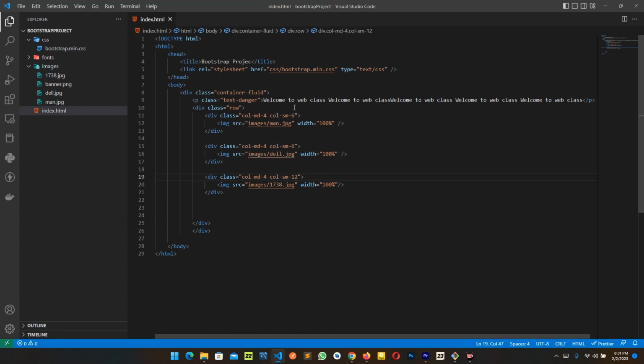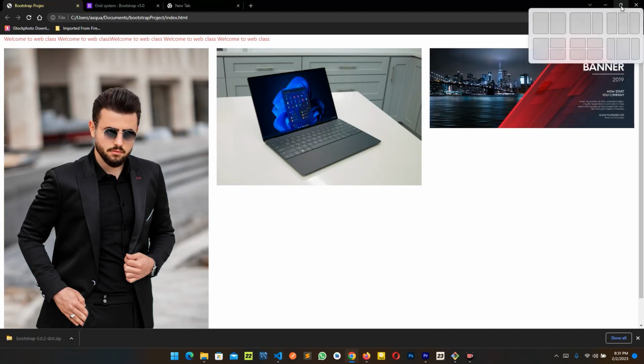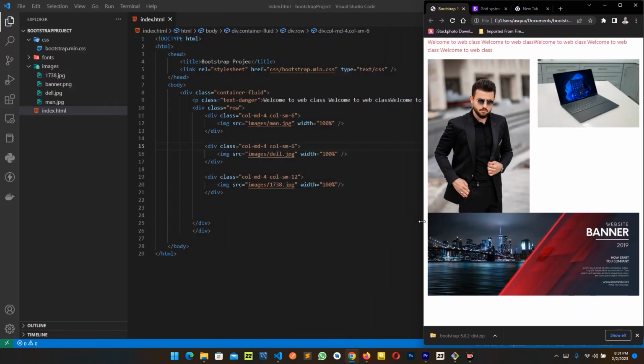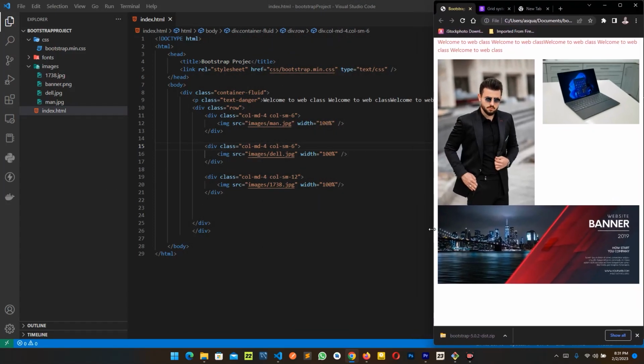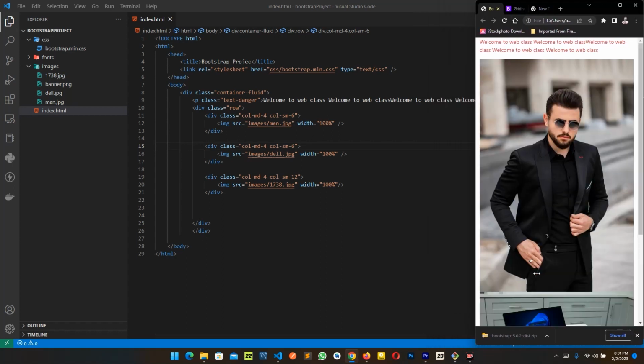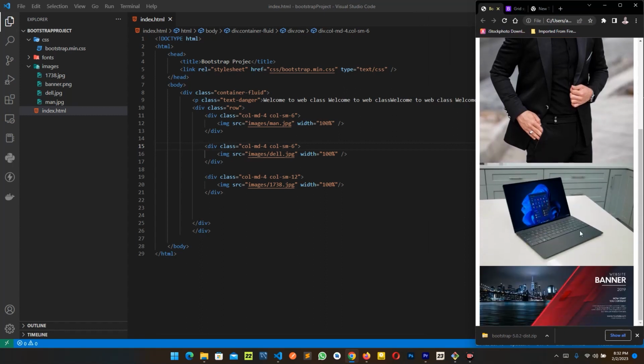Now let's get this right. I say, okay, at this point, if the screen is small, make this to fill 6, 6, that's 12, then bring this down as 12. So let's check it out and see if we're going to achieve that. We are still at 4, 4 because the screen is not small. We're still at that. Now, can you see now? We are small now. That's why we are having 6, 6, 12. Now, at extra small, because we didn't declare it, it will maintain 12, 12, 12. That means the full row, the full row, the full row.